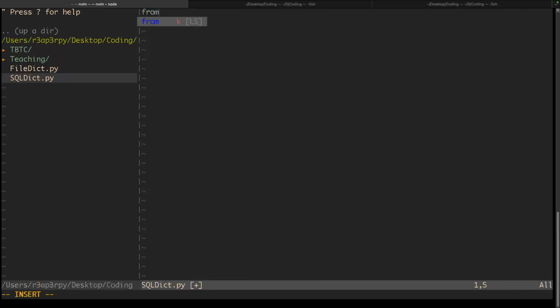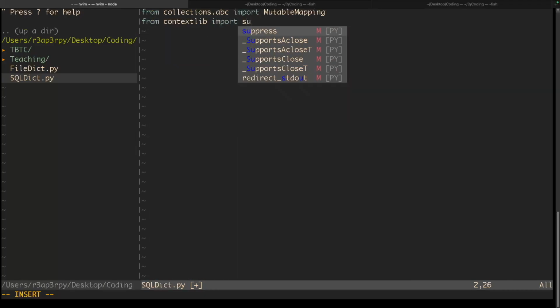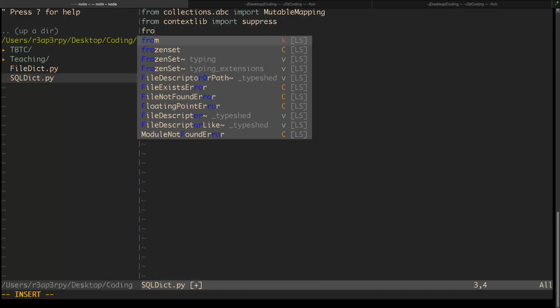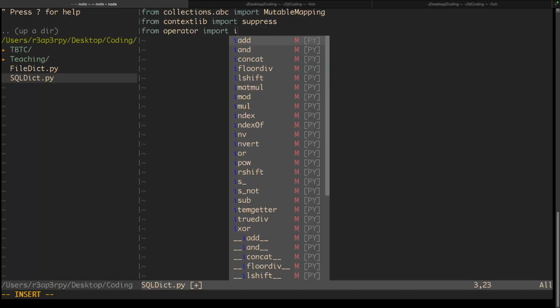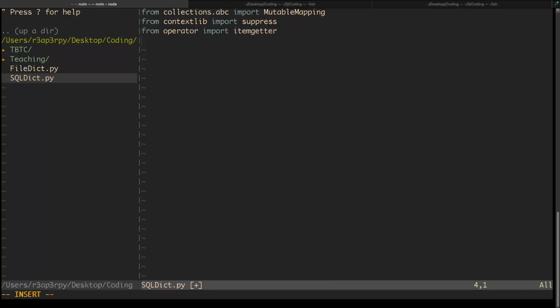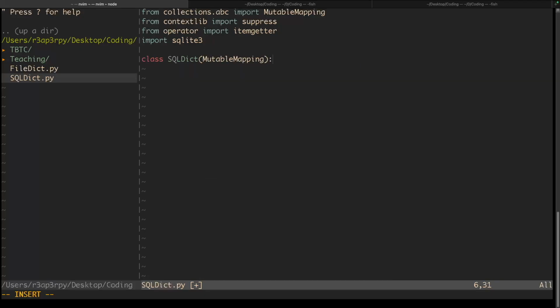So from collections.abc, we import the MutableMapping, and from contextlib, we import the suppress, and from operator, we import the itemgetter, and we import the sqlite3. So let's create our class SQLDict. And this is going to be a MutableMapping class.